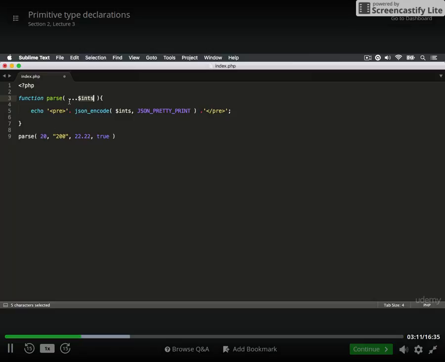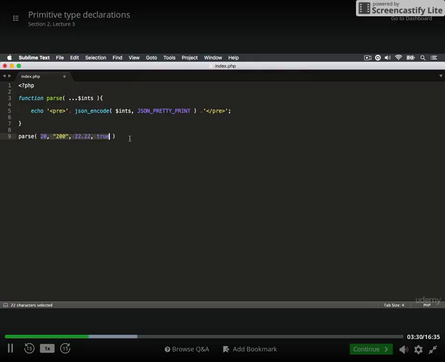What will happen here is PHP will say, okay, we have the 3 dots, and then we have this parameter right here called ints. That is essentially telling PHP to create an array inside of this argument, and then shove all of these values into that array.